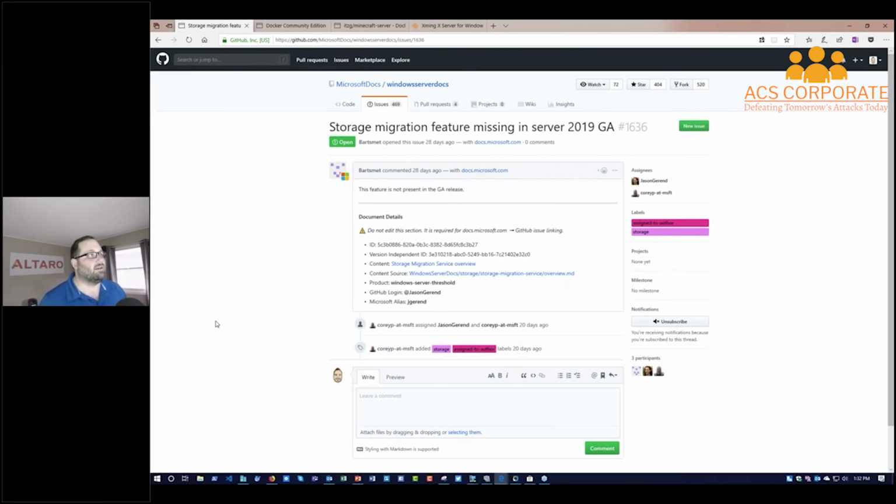And it appears that I was not the only one to run across this. There is an open bug. It's been open for 28 days. There's not been a lot of activity on it, but it's still open, which tells me that there's an issue there of some sort. So if you want to test this feature, you've got to go get that Insider Preview build 17744, and that will allow you to test out and use this feature. So I just want to make sure I mentioned that.